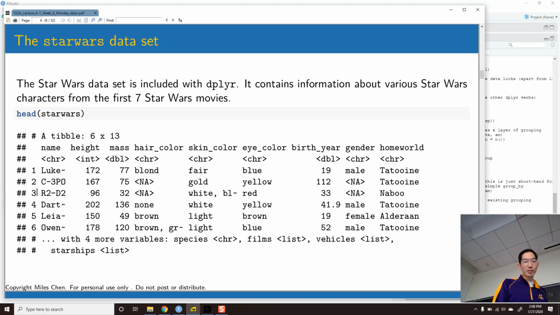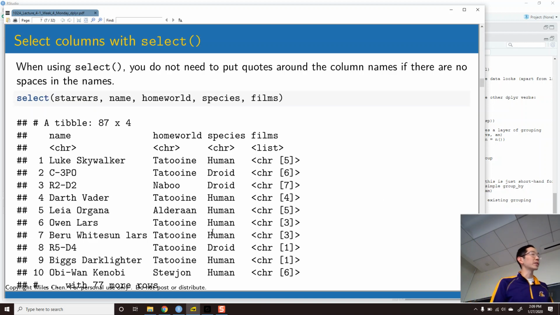It's got Luke Skywalker with a height in centimeters and mass in kilograms, and their home world and stuff. And because we're in the tidyverse, everything comes back as tibbles instead of data frames, so it comes with all of this information here. And so we'll apply dplyr to this.